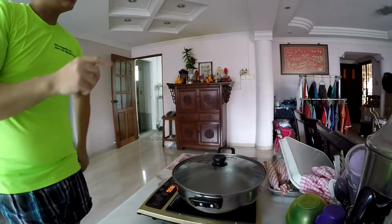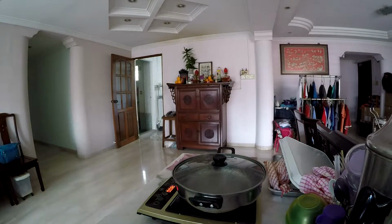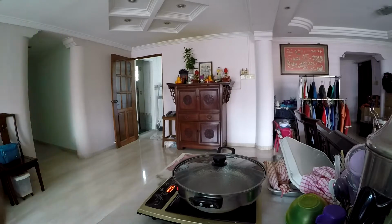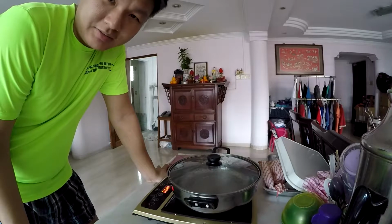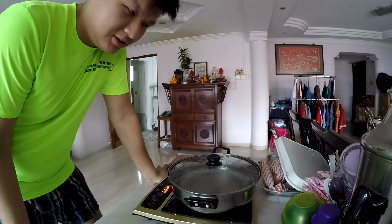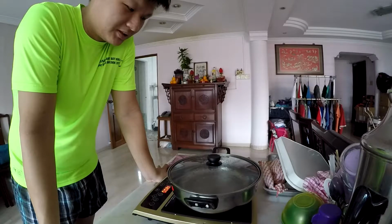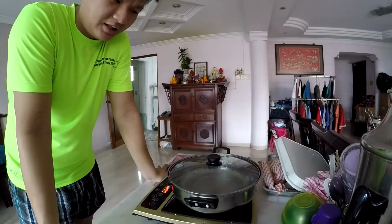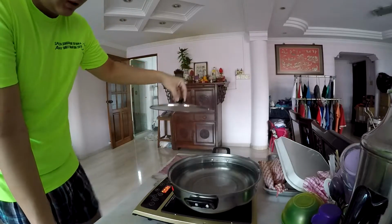Okay, so it's getting a little bit hot, so I'm going to turn on the fan for a while. You want to make sure the water is at a rolling boil before you add in your spaghetti. And right now I'm just going to cut to the part where the water starts boiling. Okay, so now I'm seeing quite a lot of bubbling. I'm not 100% sure how this induction cooker works yet, because I only just got it less than a week ago, and I've not really cooked anything on it yet apart from instant noodles. That wasn't even me cooking, it was my parents, and I've never had any experience cooking on induction cookers before.